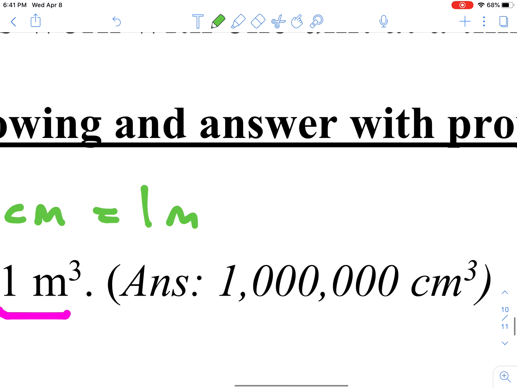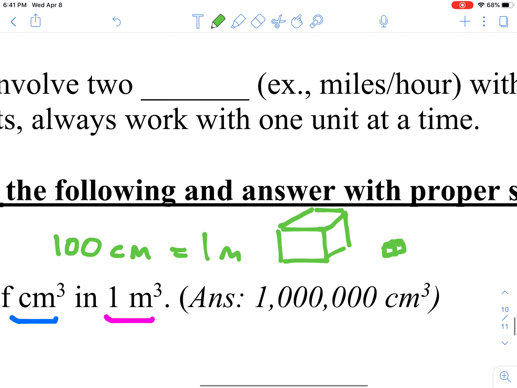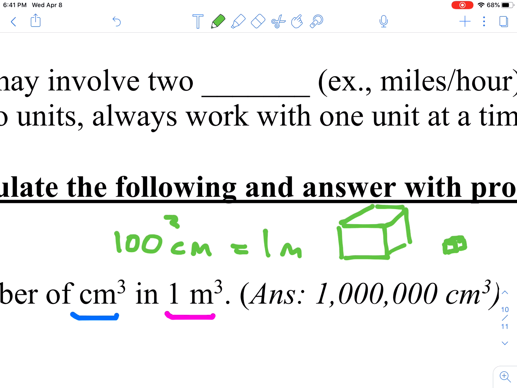So a cubic meter is, obviously you know this, a meter by a meter by a meter, but it's also a meter deep on all sides, right? So that means that you can fit a whole lot of little cubes that are 1 centimeter by 1 centimeter by 1 centimeter and a centimeter deep, and obviously this is not to scale at all. But you can fit a whole lot in. So what you can actually fit in is 100 cubed centimeters cubed in 1 cubic meter. And the 1 can be cubed, but 1 cubed is still 1. So the easiest way to say this is if you cube the unit, you cube the number.